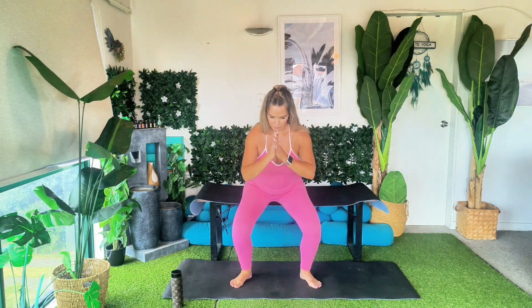Keeping your core engaged. The pelvis is going straight down and straight up again. So we are not tucking the tailbone. We are not pressing the tailbone back. We're keeping that beautiful neutral positioning. Using the back of the arm muscles, those tricep muscles, to guide this. So lowering down, pressing back up, and then coming all the way back up through standing.